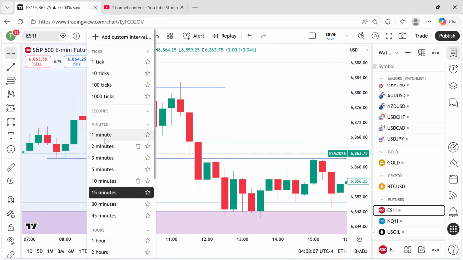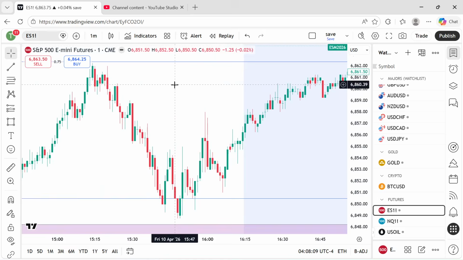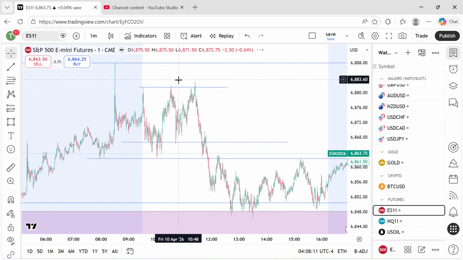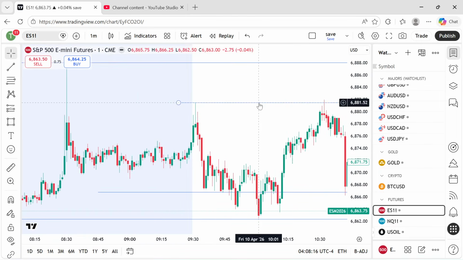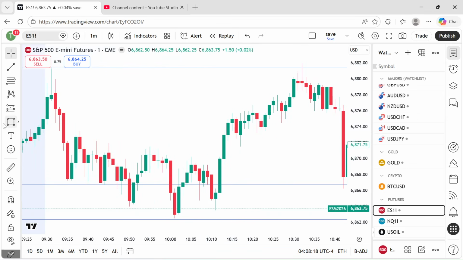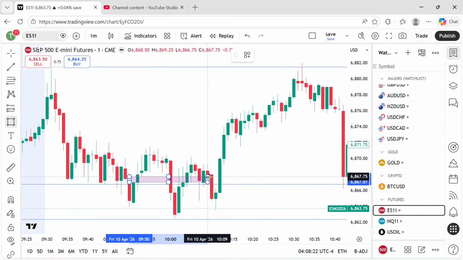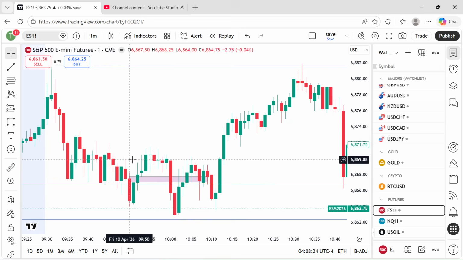Okay. So if we go in here, remember 9:45 to 10, I want to see a 1 minute shift inside that failed two. 9:45 to 10. Do I have a fair value gap? Do I have a strong close? There's my fair value gap. Short-term high, strong close right there into 10 o'clock.